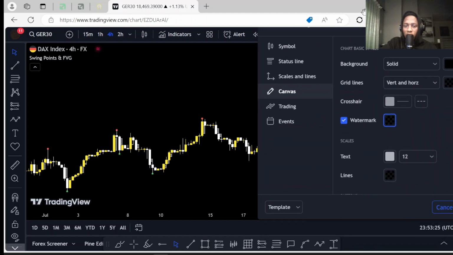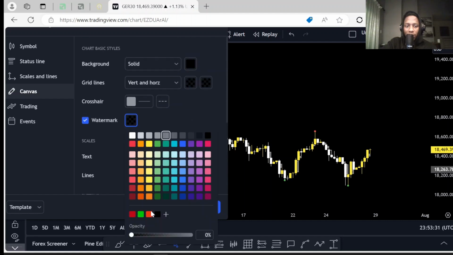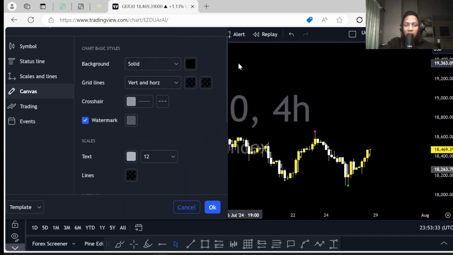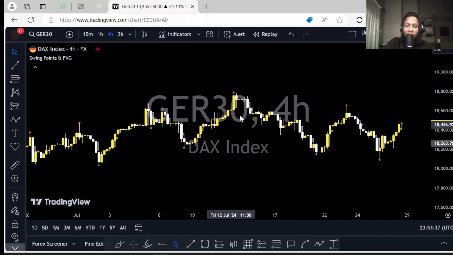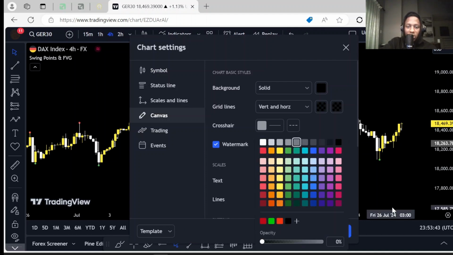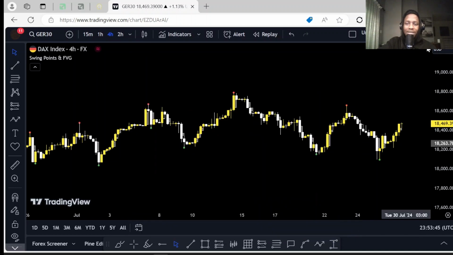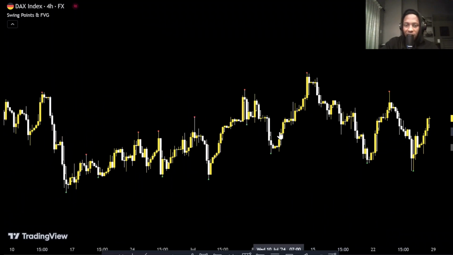Let me just show you the beautiful thing about this as well, right? Let's say the watermark, where's the watermark place? Yeah, you could highlight it so it can show you that, okay, cool, this is German 30 on the 4-hour time frame. You get what I mean? It's up to you what you like to do, but for me personally, my watermark is usually off, right? Boom, all the way to the back. So now that's my chart colors, right? The yellow and white that you see matches a lot of the logo. That's a beautiful thing, right?